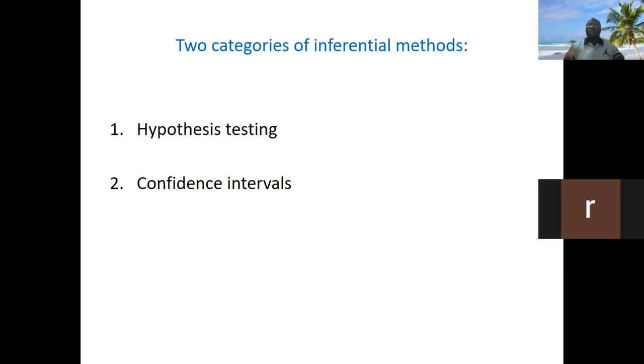You need to know the difference, because sometimes we present the results of the two in the same table. When you see a statistic and a p-value, for example in logistic regression, that is hypothesis testing. When you see the odds ratio and the confidence interval, that's the confidence interval method. They are two different methods. If they were the same thing, why would you present both at the same time? It's because we are afraid that if you present one and not the other, they may ask you. Actually, the one that gives more information, as you're going to see, is the confidence interval.